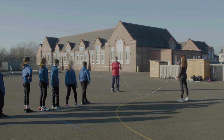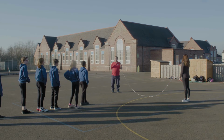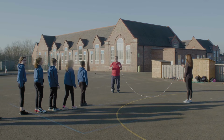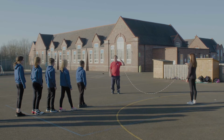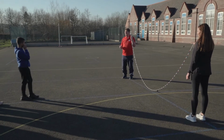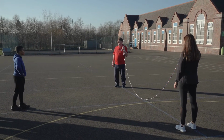So boys and girls, we've discovered lots of skipping skills so far. We've turned our own rope for ourselves, and we've done some jumping up and down, some hopping up and down, and doing the side swing. We've also done some jumping up and down in a big rope with two other people turning it. This is another kind of skipping. It's a good playground activity for lots of people to have lots of fun.